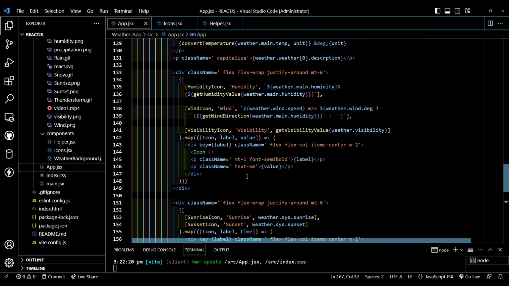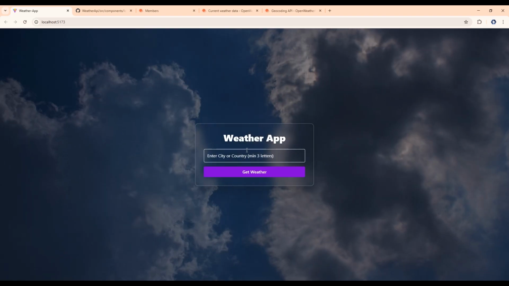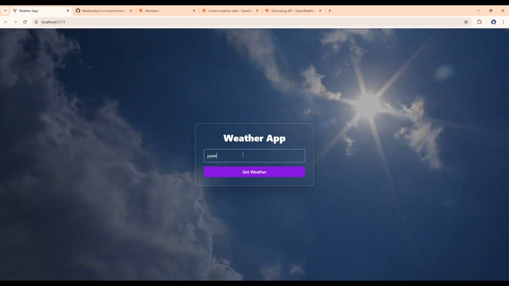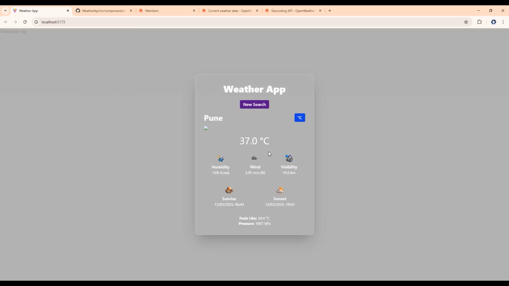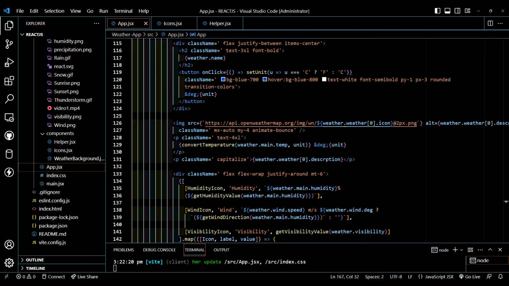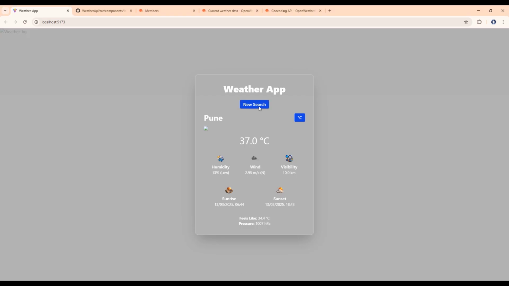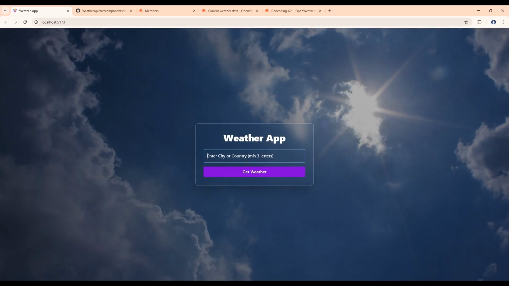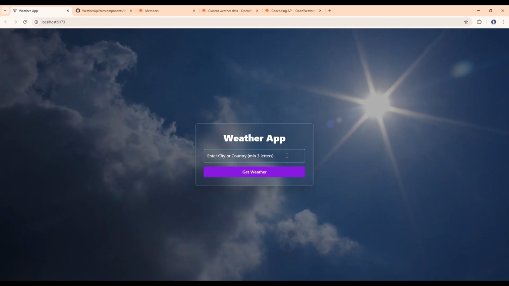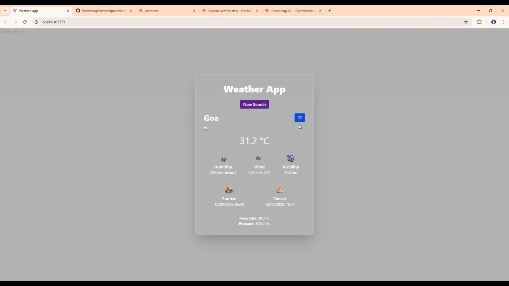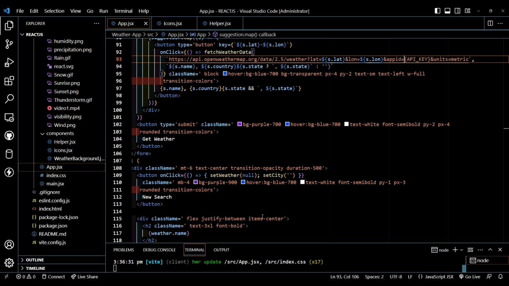Now after this, let's check. Let's type for Pune. Now the icon is not coming. Make it 2x.png. Now let's check. It's not coming. The functionality is working fine.